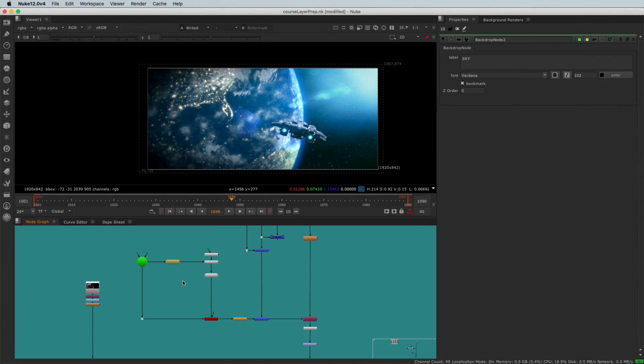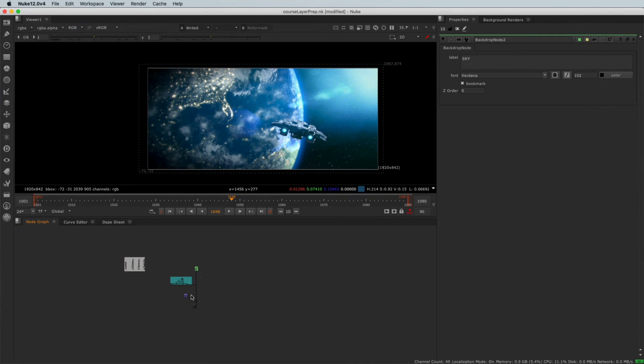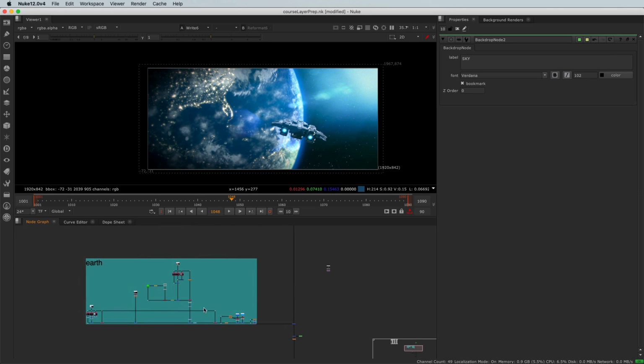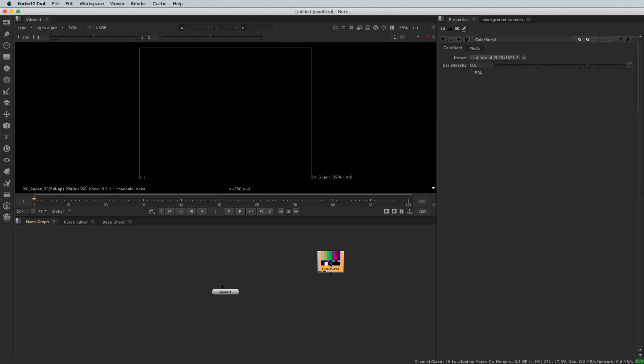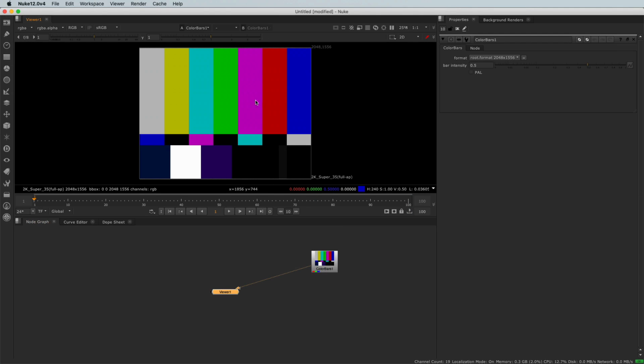We have little boxes, like Legos, for example, that we call nodes, which are connected to each other. And this allows us to create a procedural script. Each node has a function. For instance, here I will have a color bar node, and the color bar node will display a color bar.